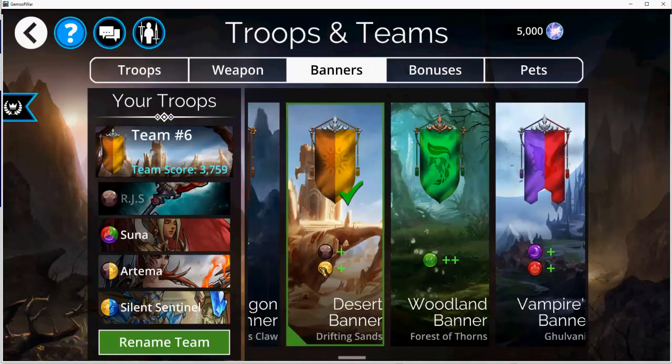What these banners are going to do is increase your chances of getting that mana surge. So it's not increasing the drop rate of these necessarily, but it means that you'll get more mana when you make matches of these two colours compared to the others.